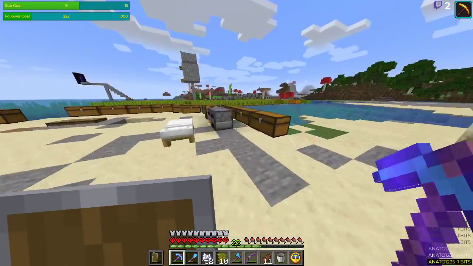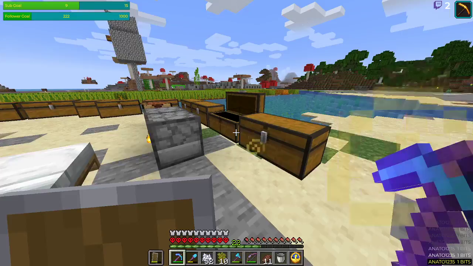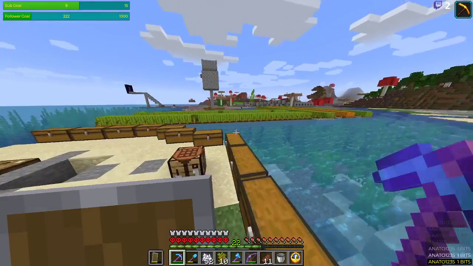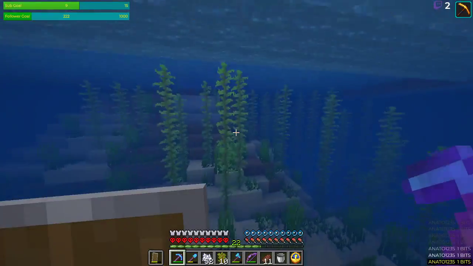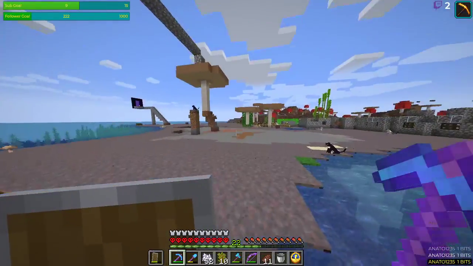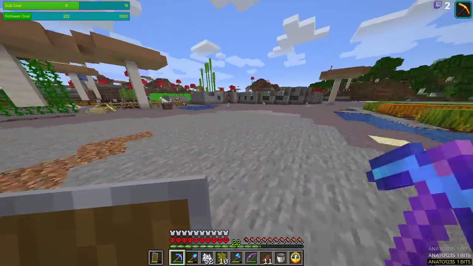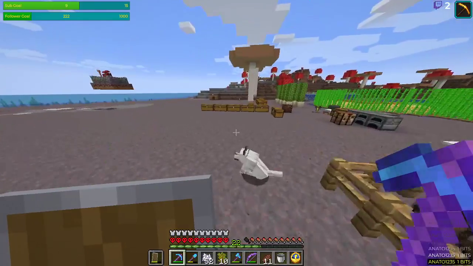Wait, what should I do first? Should I take the cats in? Yeah, okay, maybe first I'll put the cats in before I go around putting glass and trapdoors. Who volunteers? I'm kidding, it's gonna be just like the closest cats I have around.